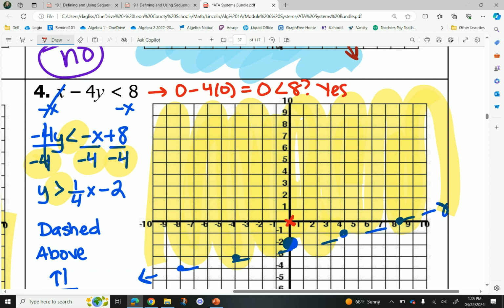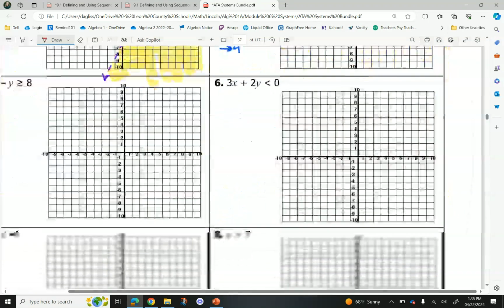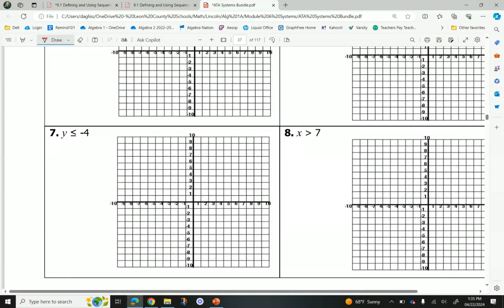All right, I want to skip to number 6. Actually, I want to do 7, 8, and then come back. I definitely want to make sure I get 7 and 8 taken care of first. After I do 7 and 8, and they'll be fast, we'll come back to the other two if we have time. Why do you think I want to do 7 and 8?